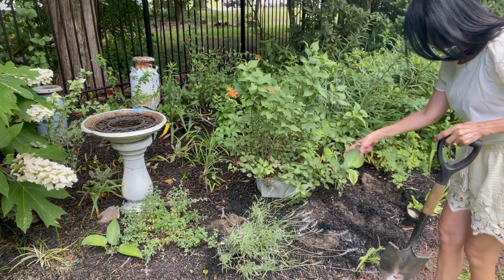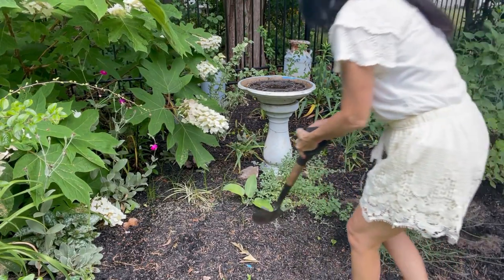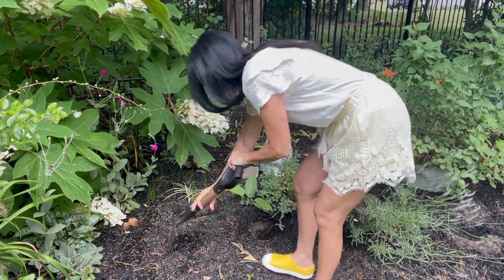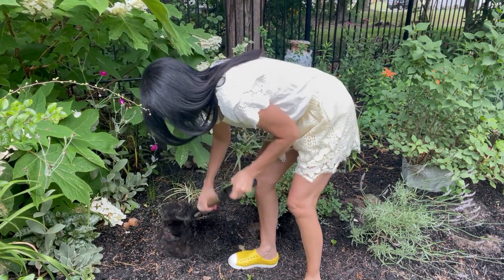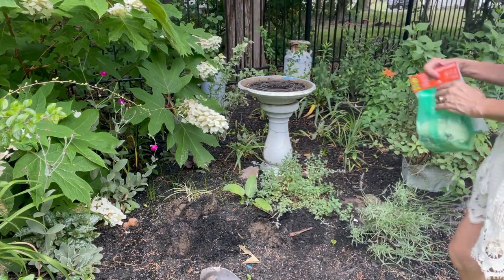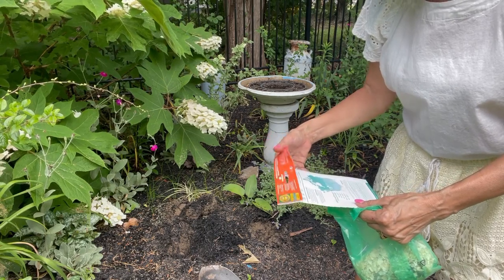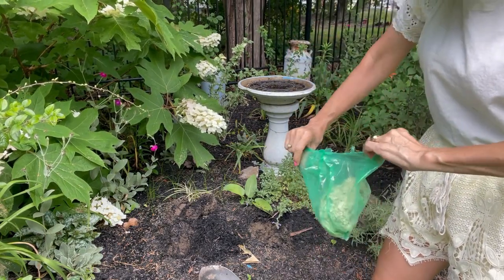All right, so I did manage to get four in there, and two on this side. And I'm gonna put two right here. All right, so let's take a look and see what they look like in the package in here. All right. Now they say full sun. I do get quite a bit of sun in this area during the day. I get a little shade in the afternoon. So they should be fine here.